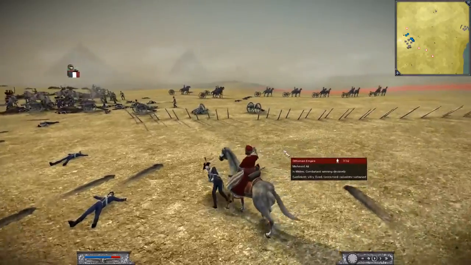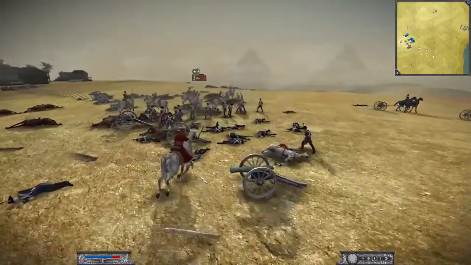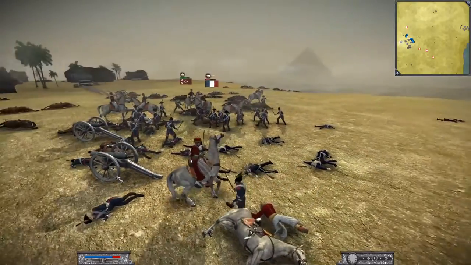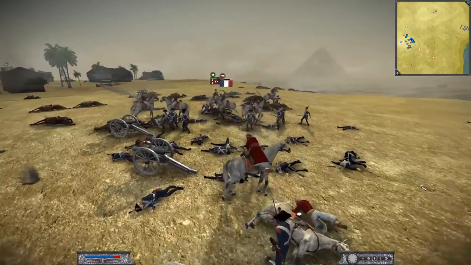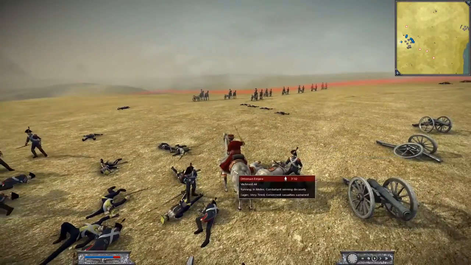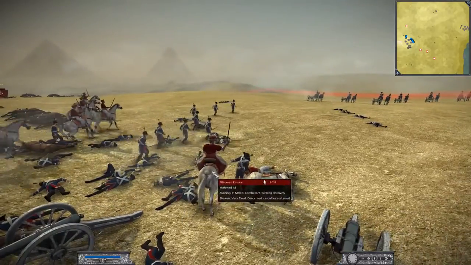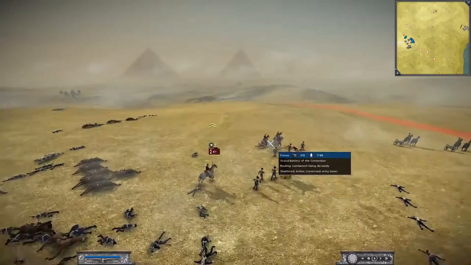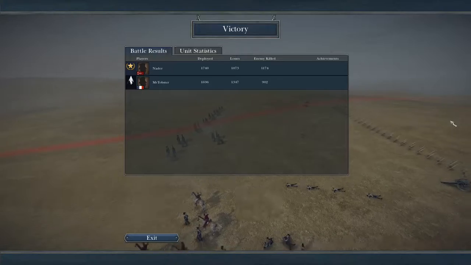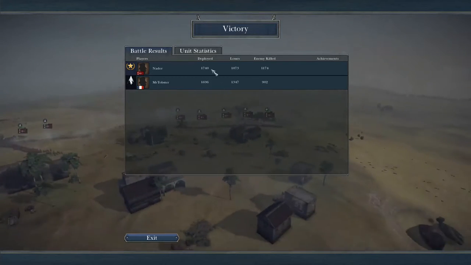Okay. Mehmet Ali, living up to his reputation. Don't get impaled, Mehmet Ali. Well done. Kill him as well. Kill him. Oh, nice. This guy's a bloodthirsty murderer. God. Very well done. Excellent. God, that was such a nice battle.